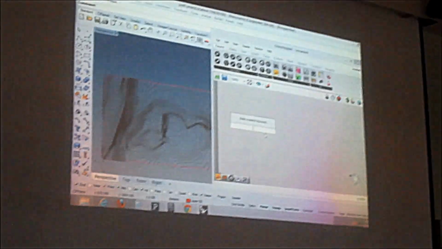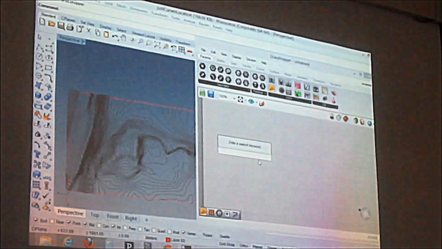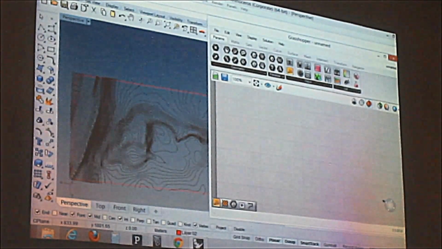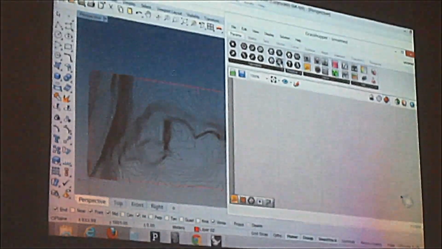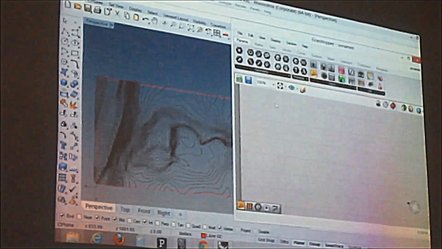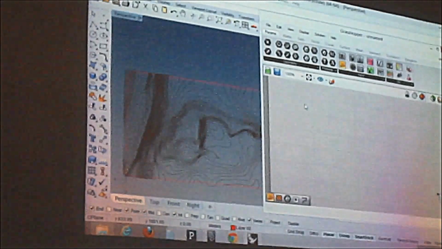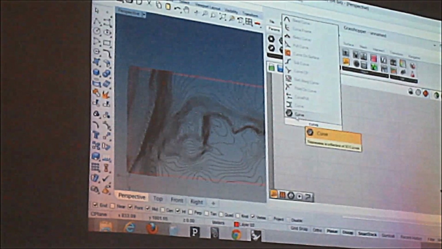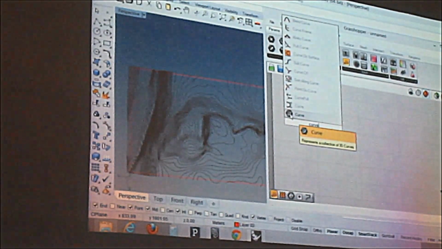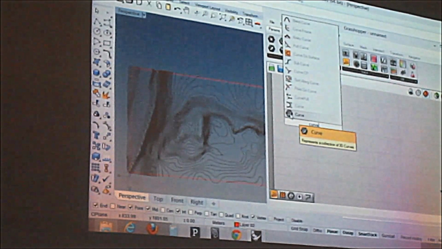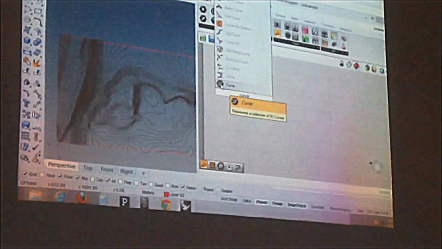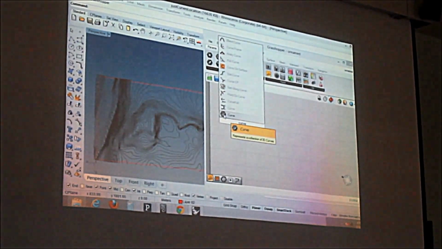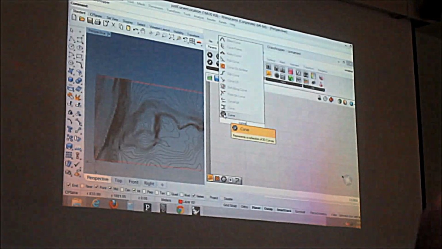Okay? So to bring these curves into Grasshopper, we need what's called a curve primitive. If you look up at the top, under params, there's a bunch of stuff in black hexes, and there's a spirally thing that's called curve. You can also get to it by double-clicking in here on the main space and typing in curve. The things that are in the black hexagons, they used to be called primitives, now they're called parameters. Those are little nodes that allow you to bring in information from your Rhino model into Grasshopper.